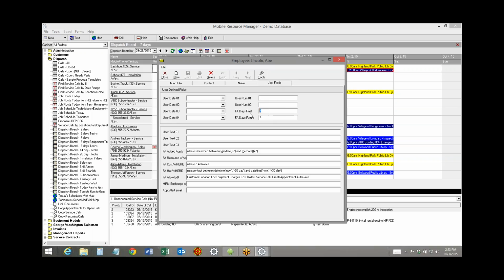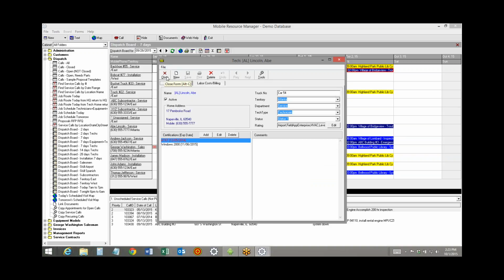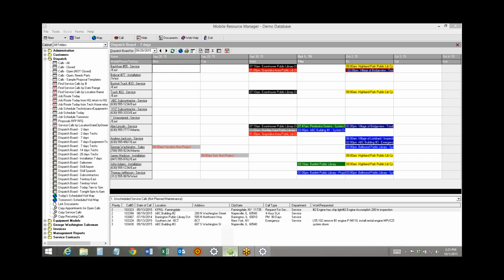How many days to show him ahead in the past and in the future? What information? He can see customer, location, equipment, charges, cost, dollars. So he can see a lot of information. But you can actually specify and limit what a guy sees. So if you don't want a guy to see dollars, you don't have to let him see dollars.